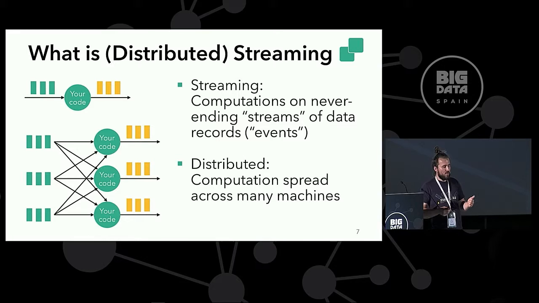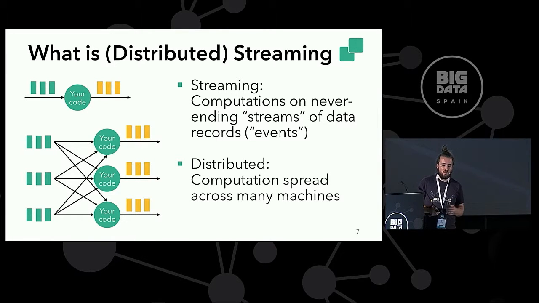Or, for example, people in the morning were talking about airplanes and their jets; they continuously produce data that you might want to process. Or if you have the Fitbit or other devices, they continuously produce data. And then you write your code, and this code can continuously process these elements. So these green boxes would be events that come in. This is your code that processes these, and this produces results, these orange boxes.